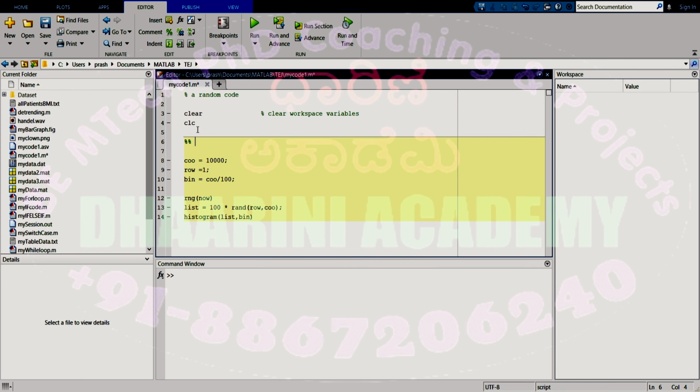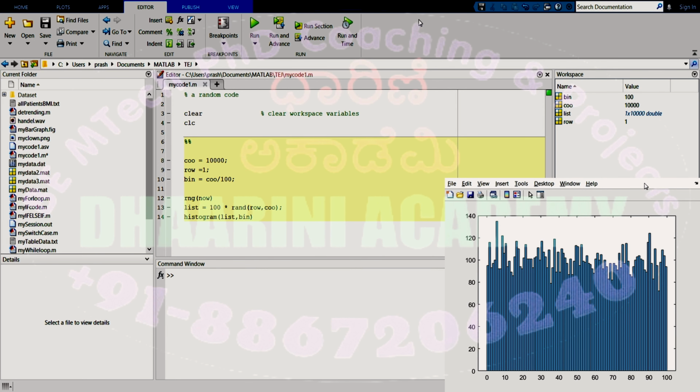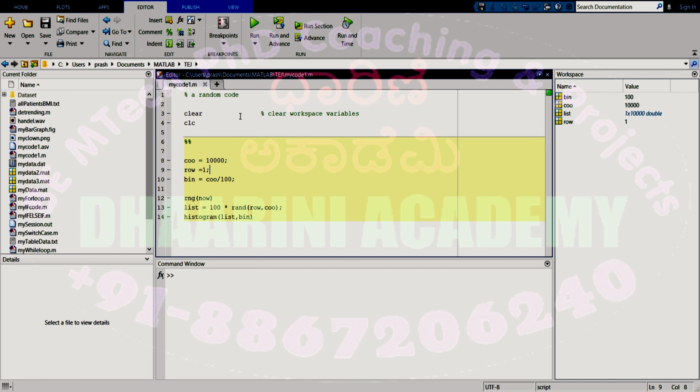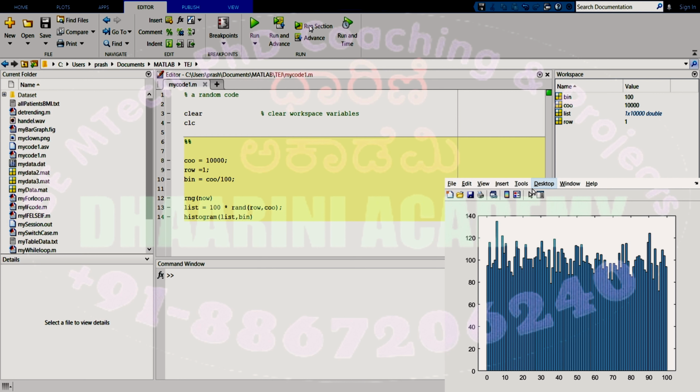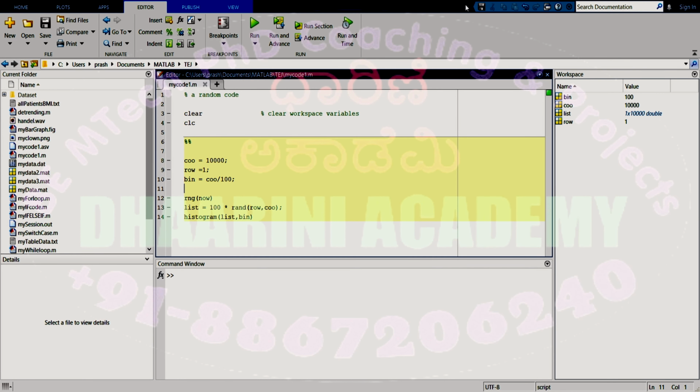I click on that, and you see it added a line and also highlighted the current section, which is the newest, latest one. If you want to highlight this one, you can click on it. Now you have the ability to run by section, and only that section runs. Then I come to this and run section, only that section will run. I can now, without using clear and CLC, run this part only once again by just clicking on the run section option. So this is the first way of creating a section.